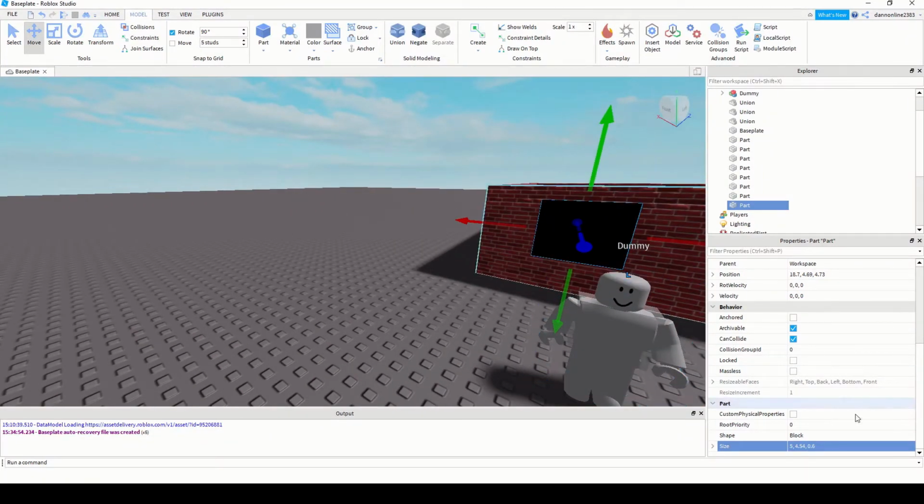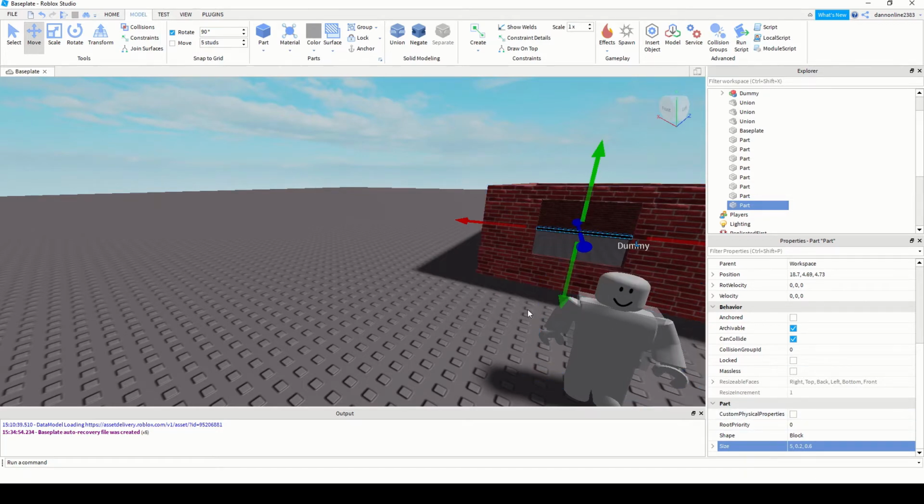Okay, so we'll rescale it. Let's keep the Z, was that 5? Yeah, 5. Yung Y to be 1, and 0.2.